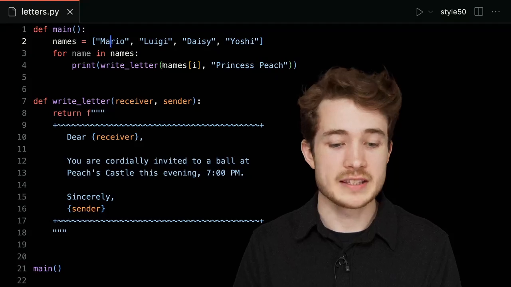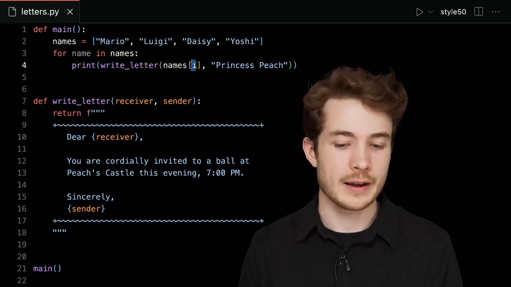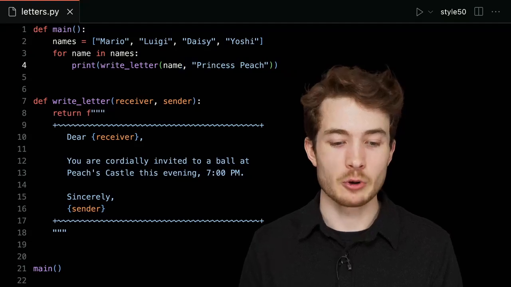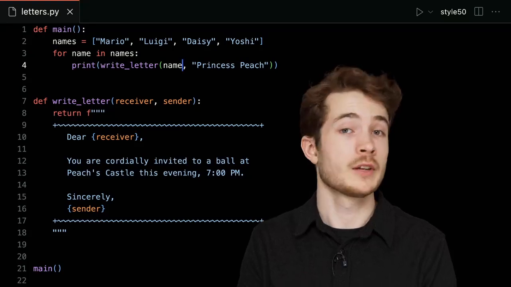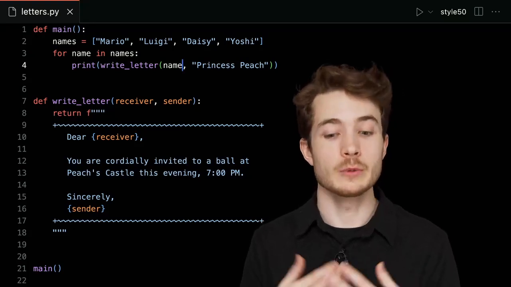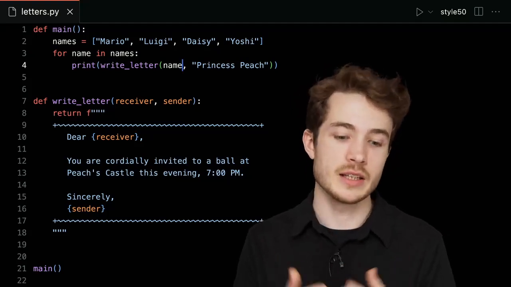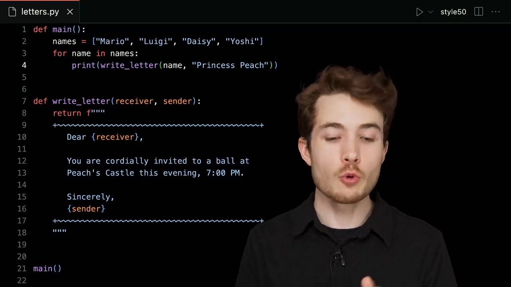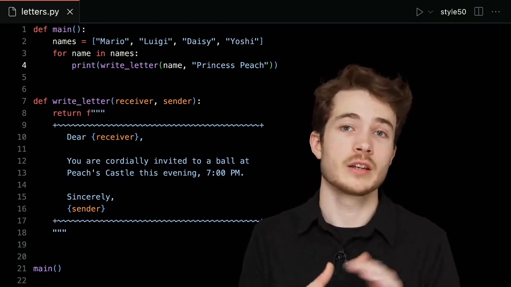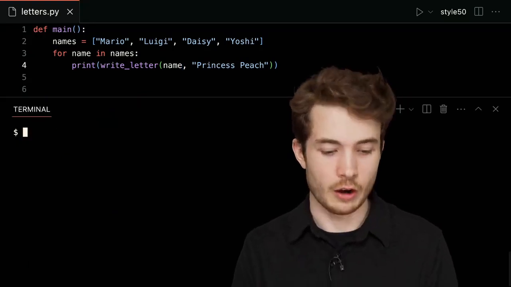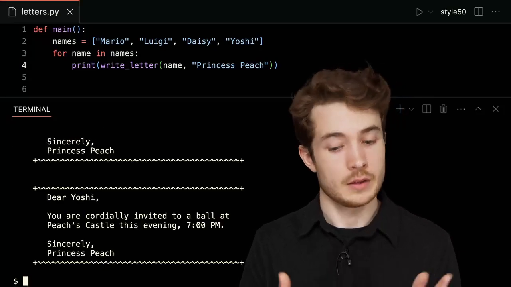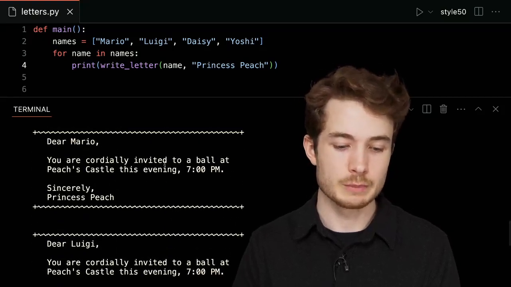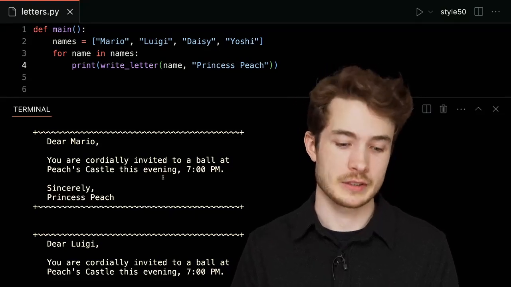So now, on the inside of my for loop, well, there's no longer an i variable to use to index into names, but I've conveniently given myself now this variable called name that I can just use. Again, first name will be Mario, then Luigi, then Daisy, then Yoshi, updating on each iteration as we loop through our for loop. And once we get to the end, once there are no more names, we'll simply stop looping and exit our program. Let's try it here. I'll go ahead and run python of letters.py, and we'll see the same results, but now with a bit better English syntax and probably better stylistically as we're writing programs like these.